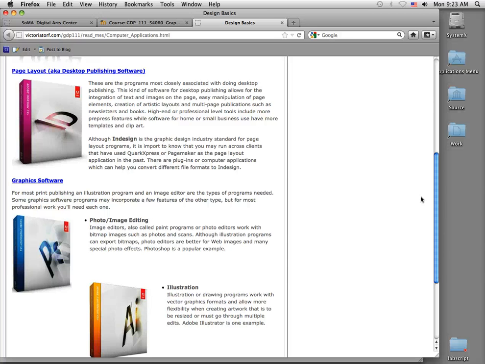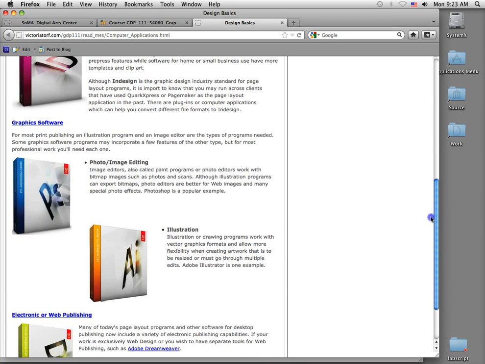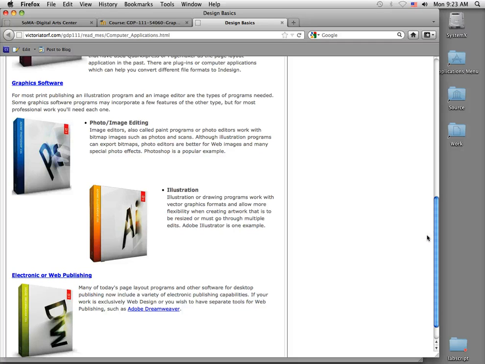InDesign allows you to manipulate type in every imaginable way, truly. The only thing you wouldn't be doing with type in InDesign is if you're wanting to add funky filters to them or distort your type or do weird artistic, artsy kinds of things to it. InDesign is not the place to do it. Then you would choose Illustrator or Photoshop. And Photoshop, who's worked in Photoshop before? Okay, about half of you.